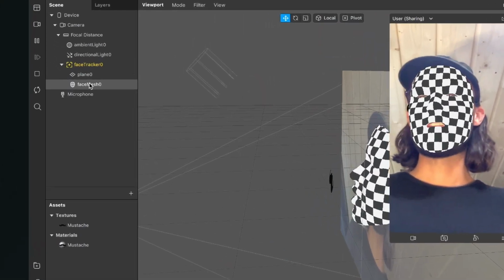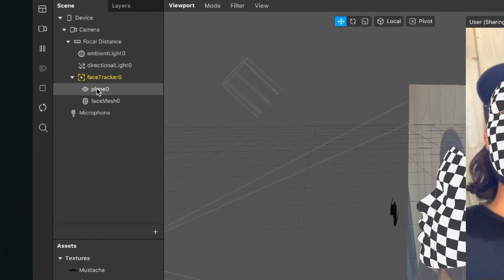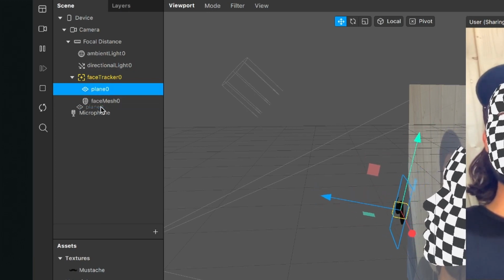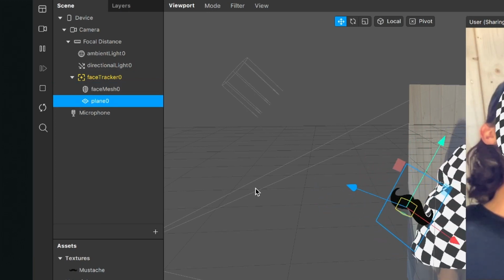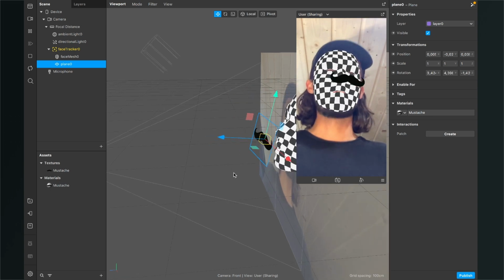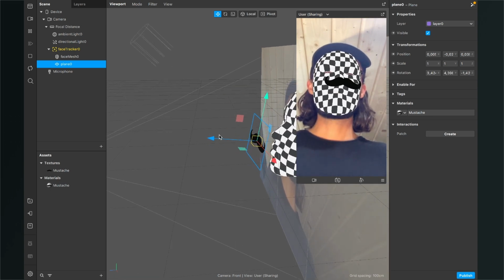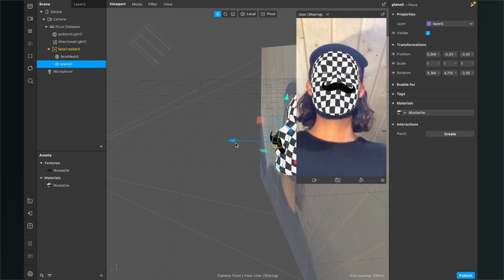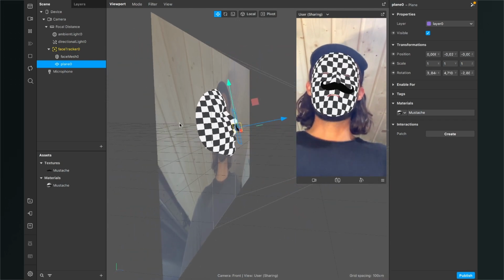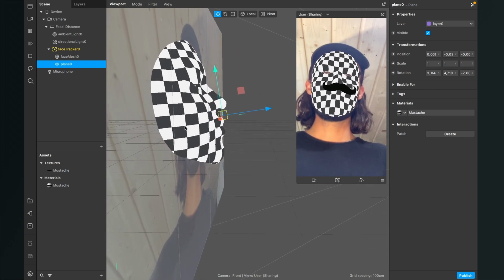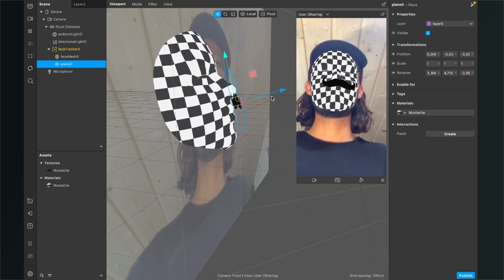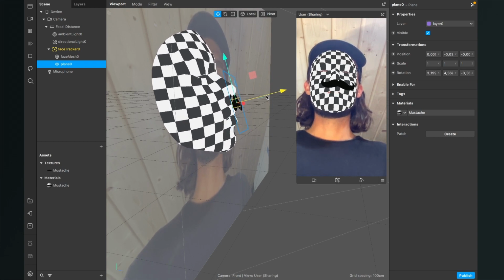We also have to change something here. So we go to our plane and set it in front of the face mesh. Just drag it down below the face mesh and now it is in front of the face mesh. Now you can just drag around it until you're happy with the outcome. Now you can see it better when you move around in your viewport, and now you see where the face is and where you have to locate it.